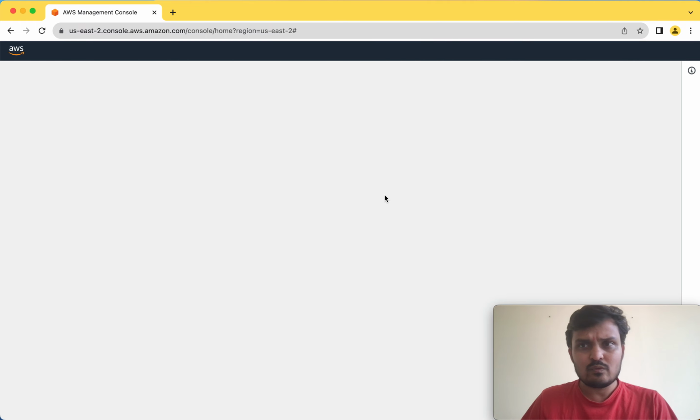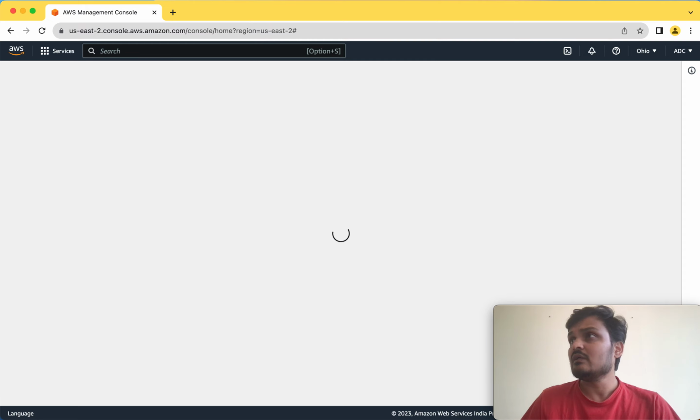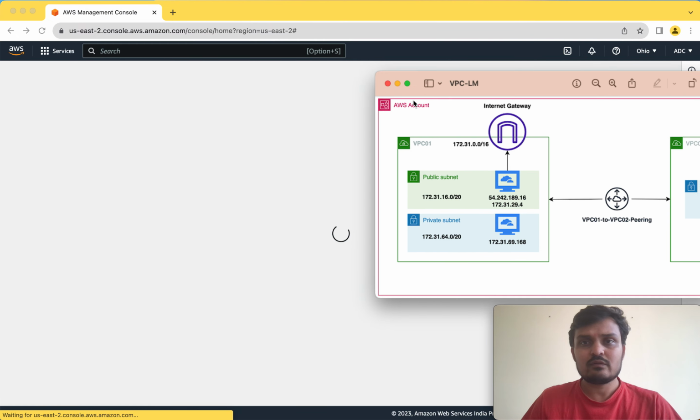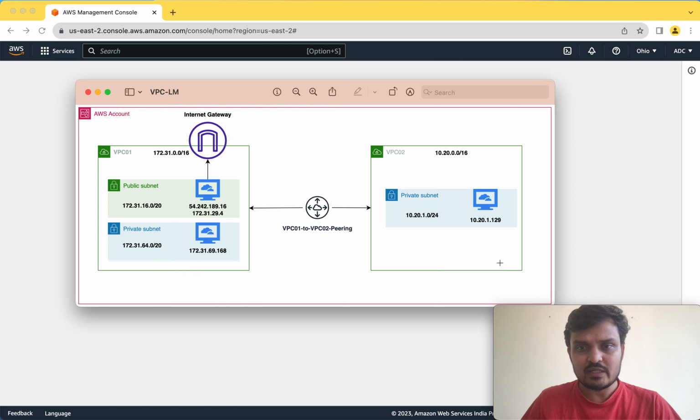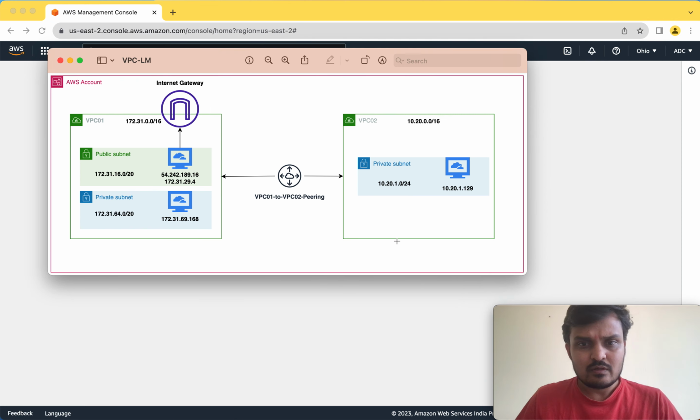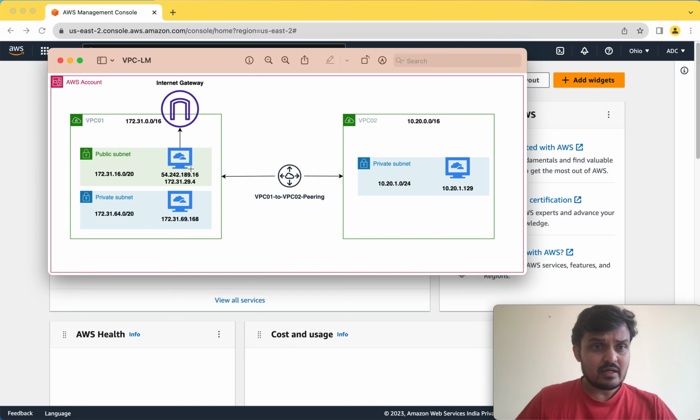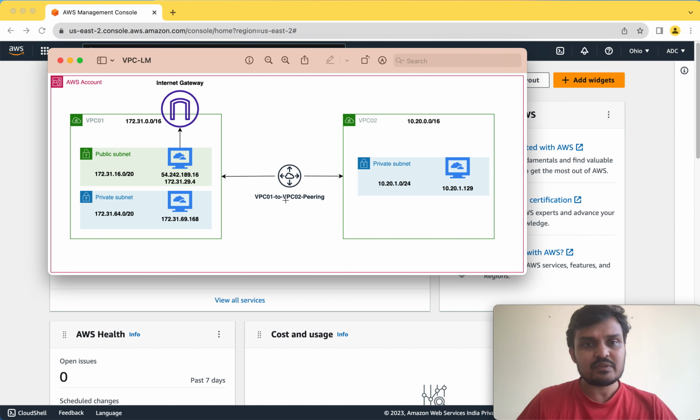So what are we going to do? We will be creating two VPCs. Let me show the drawing to you. This was the scenario that we were playing with for VPC lateral movement in the previous video. We had two VPCs and three subnets, and these two VPCs were not able to communicate with each other. That's why there was a VPC peering connection. This is the same scenario that we are going to deploy as a lab in our AWS environment, and then you can play with the red teaming exercise.